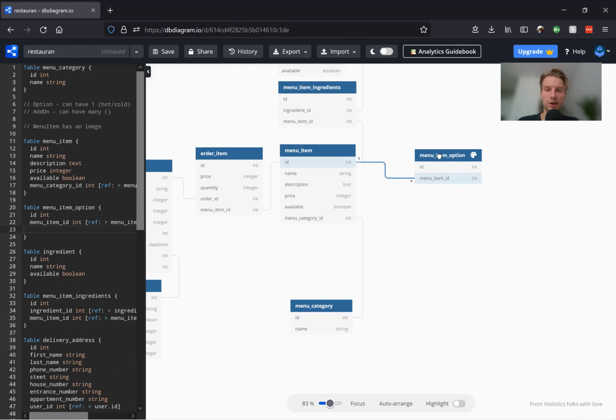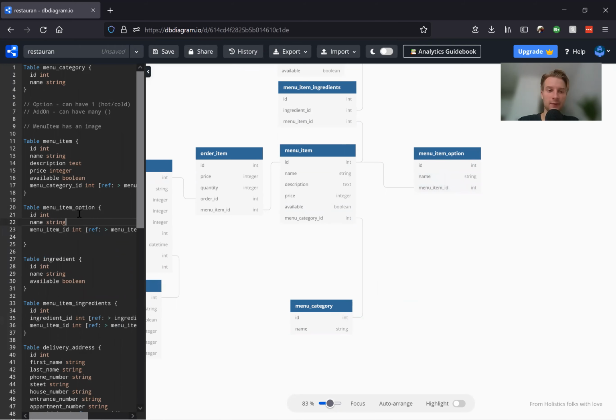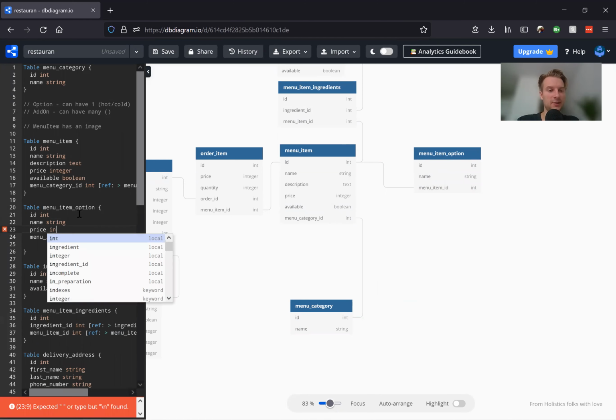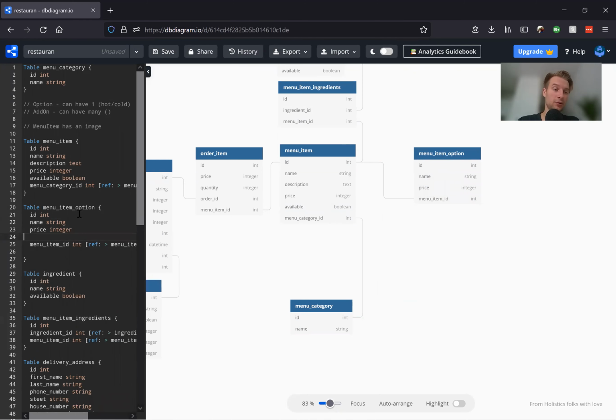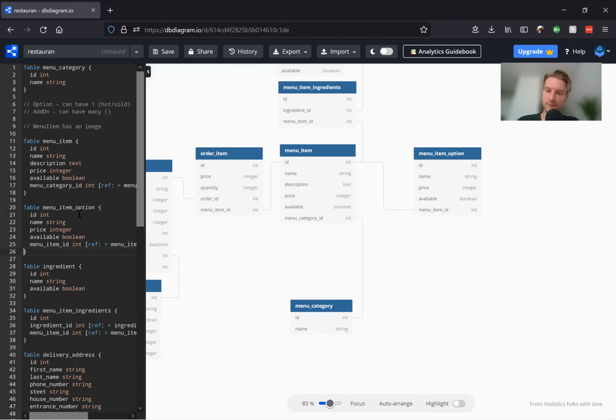Okay, so menu item options, and an option will be able to have a name string, and it will have a price that can be actually nil. So price integer, and available boolean. So we can switch on menu item option availability or off.